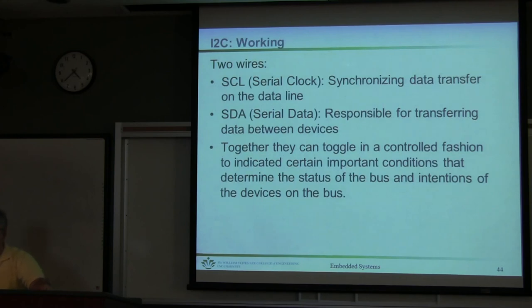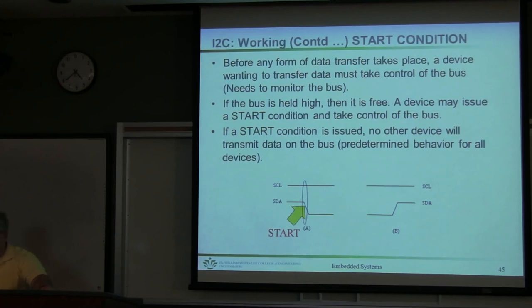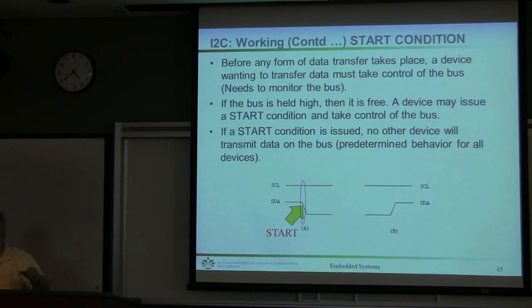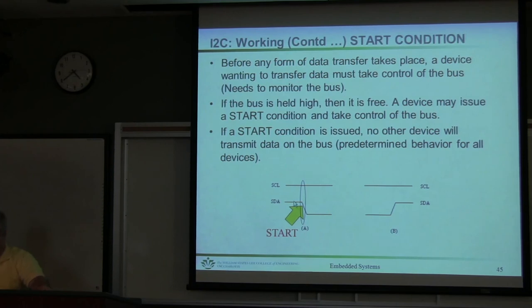Again, the two wires, the serial clock and the serial data. And you toggle them in a fashion that will allow you to transfer data fairly quickly. So a device wanting to transfer data actually pulls down the SDA line. Notice there's no other sort of confirmation. If you want to have access to the I2C bus and transfer information, you will have to listen, and if you hear nothing going on, then you pull down the line.